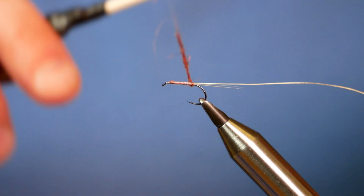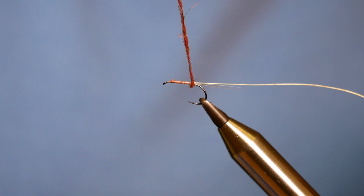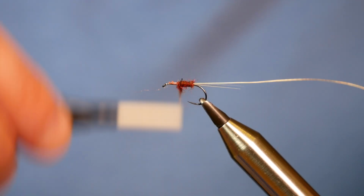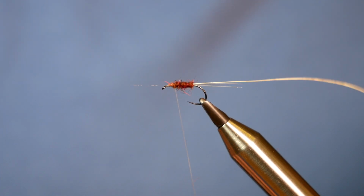Okay, just put that bit of dubbing down, and then I can come round. Again, remember not to interfere with your tail, and then you can just catch that in. And I want to come up roughly about a third of the way to the hook.